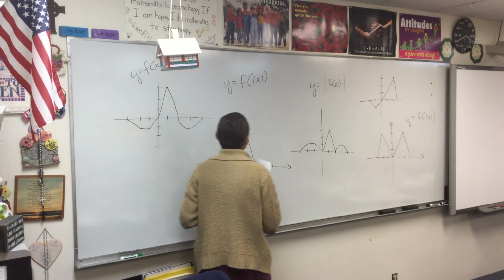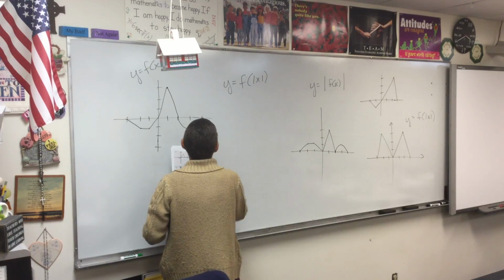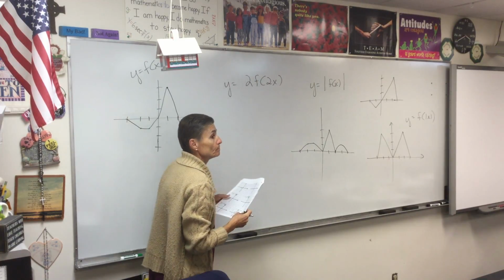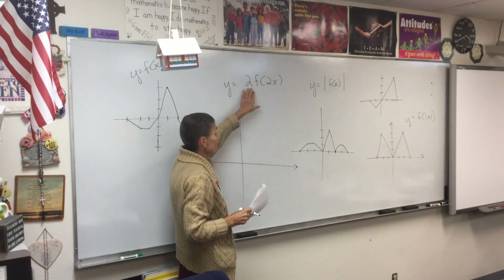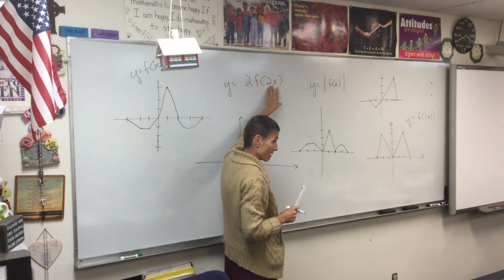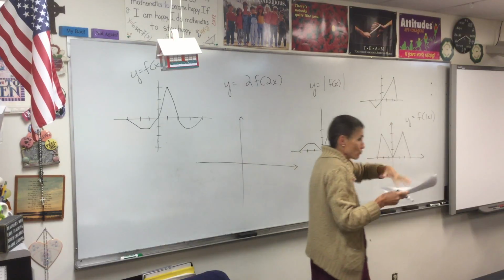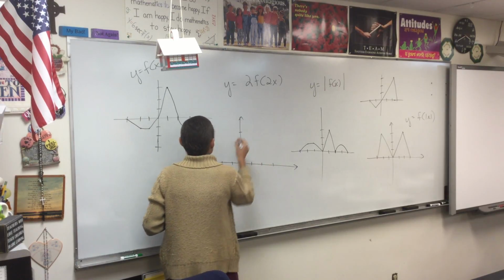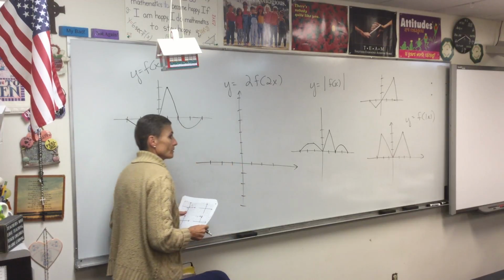And then y, oh goodness, or not y, I guess it would be d, but maybe I didn't label it. That last one down there at the bottom. Can that be the same? What do you mean, would it be the same as the original? I see why you might say that, but think about this for a minute. What impact does this 2 out here have? Double the height. And what impact does this have? Shrinks the width. So the operations sort of seem like they cancel each other out, but they're in different directions, so they don't. So it's going to be twice as tall and half as wide. Okay?